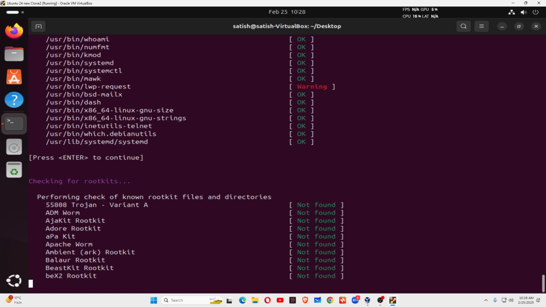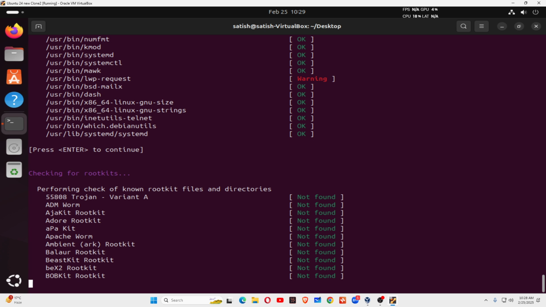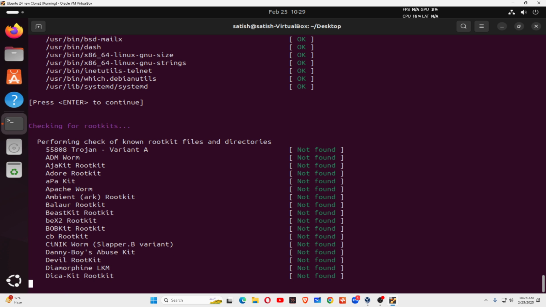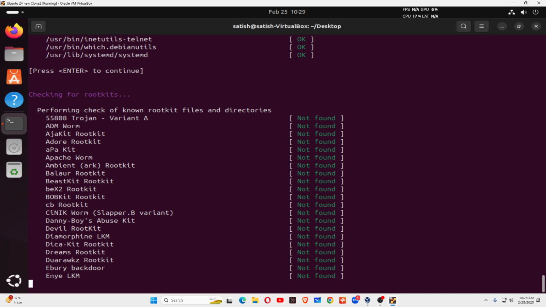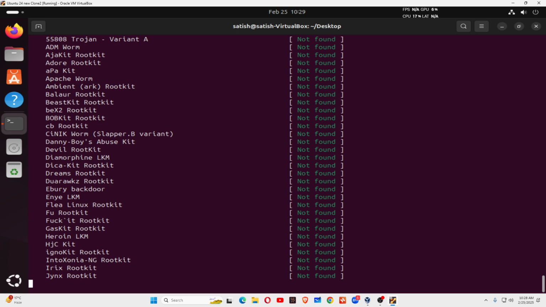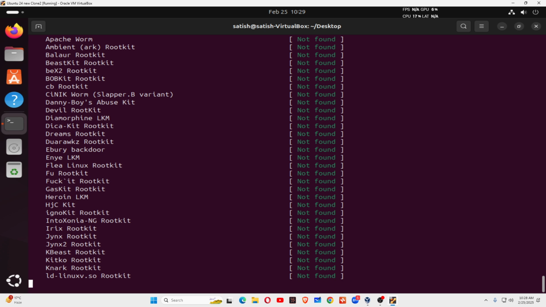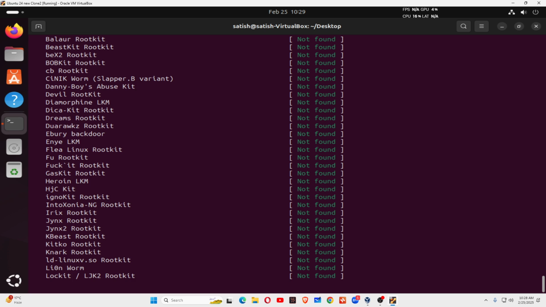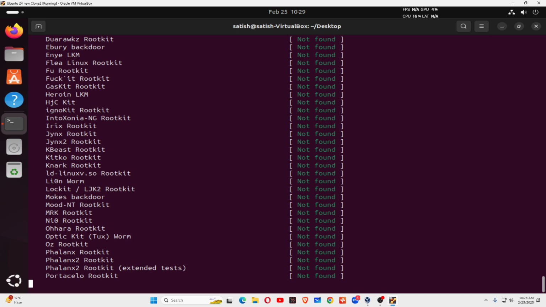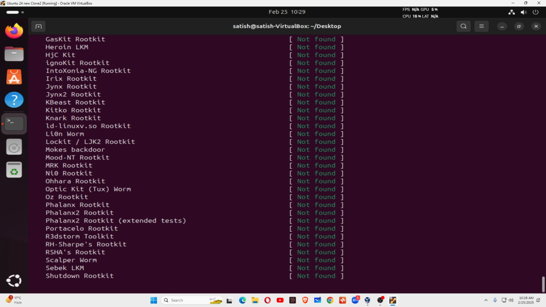Now these are the actual rootkit programs. You can see Trojan, ADM worm, Apache worm. These are rootkits. TBD, which is telnet backdoor. All these are different types of rootkits.